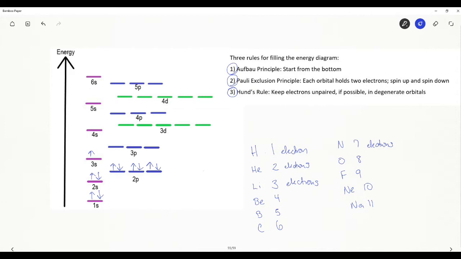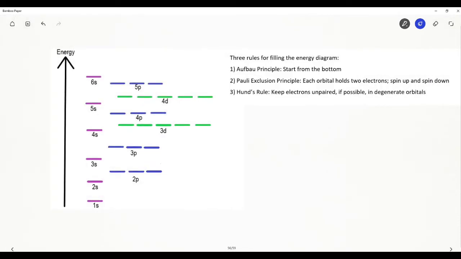This is very much like filling an apartment building. You're going to fill from the ground floor first, and as much as possible, you're going to give people their own rooms. However, you're not going to start filling a higher floor until your lowest floors are filled. So in essence, we had to wait until our second floor was filled before we started filling the third floor. Let's switch to a fresh energy diagram.